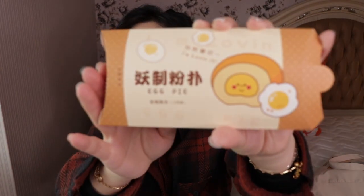This is my second purchase. As you see, I opened it already, and this is a puff. It's called egg pie. This puff, it has Miracle, which I have one here. I bought one set just to try out. As you guys know, I don't really like to use puffs. I like to use a wetted sponge, but since I tried this one, I straight away bought a second set.